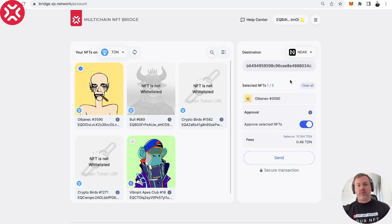Eventually it will be 100% decentralized and you won't have to interact with us at all. Some chains are not yet integrated to version 3.1 of the bridge, so for chains like TON and NEAR in some aspects you still have to interact with us, but it's going to be over in one or two months. We see that we have enough tokens and a selected NFT — all we have to do is click Send.